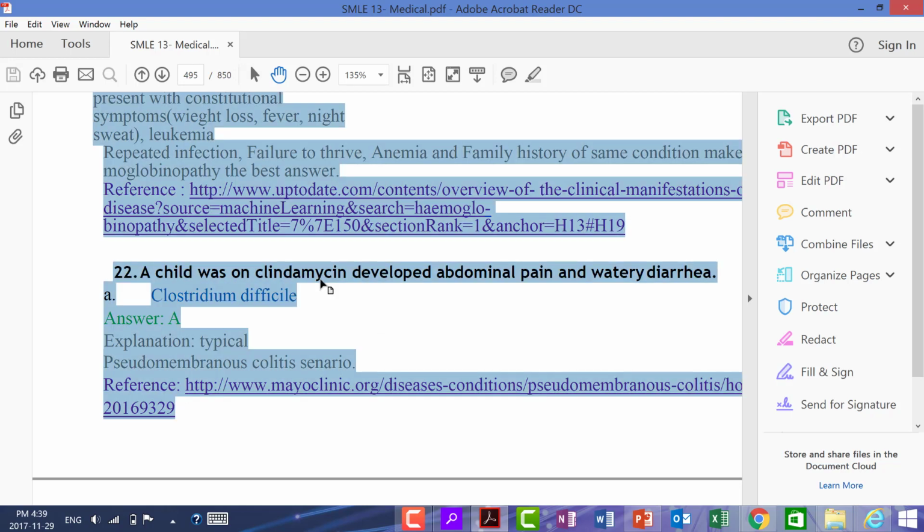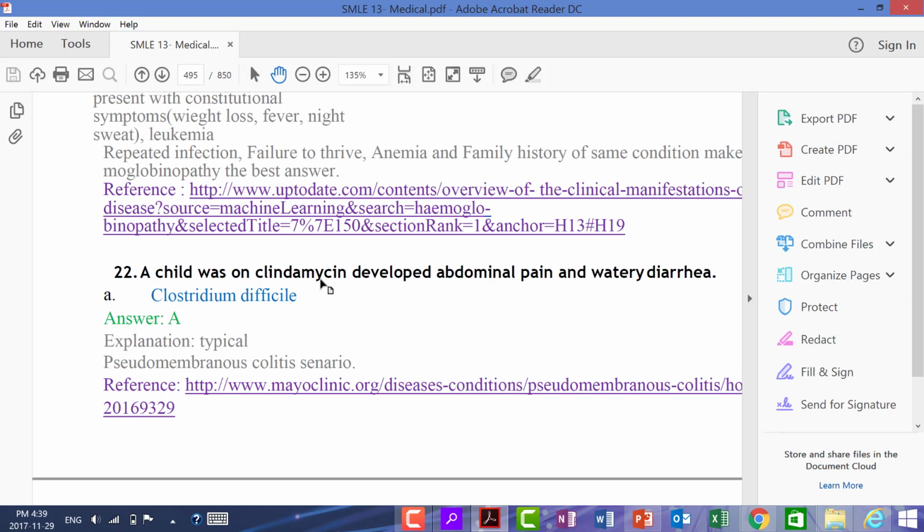And it can infect people, and the method of protection after you see a patient with C. diff is by really washing your hands with soap and water. So if you just use the alcohol quick hand wash, then it's not going to be enough. You need to wash with water in order to take it away from your skin.